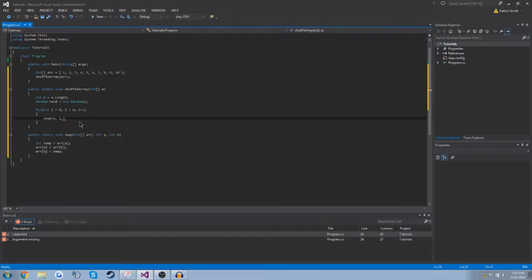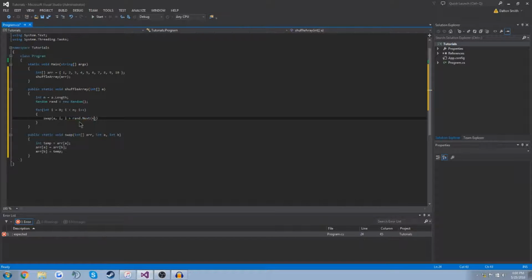So now the third parameter we're going to pass is actually going to be a random index that's further than i in the array. So we're going to create a random integer and add it to i.